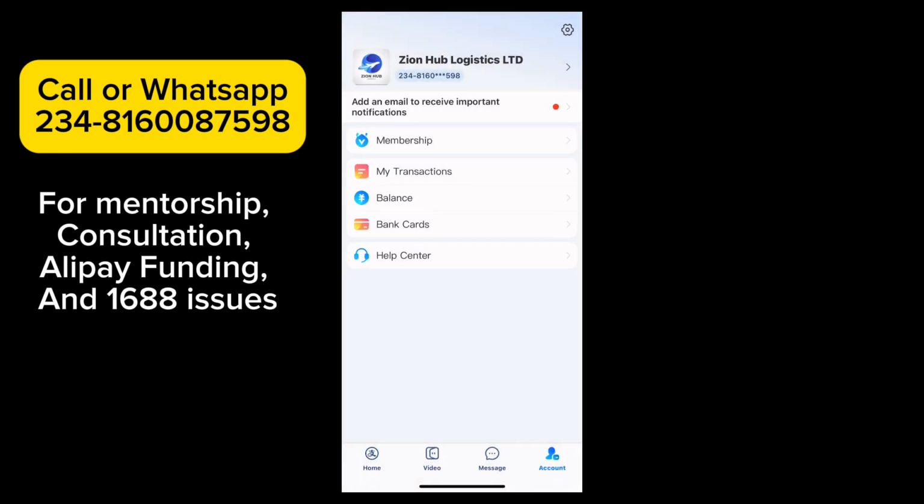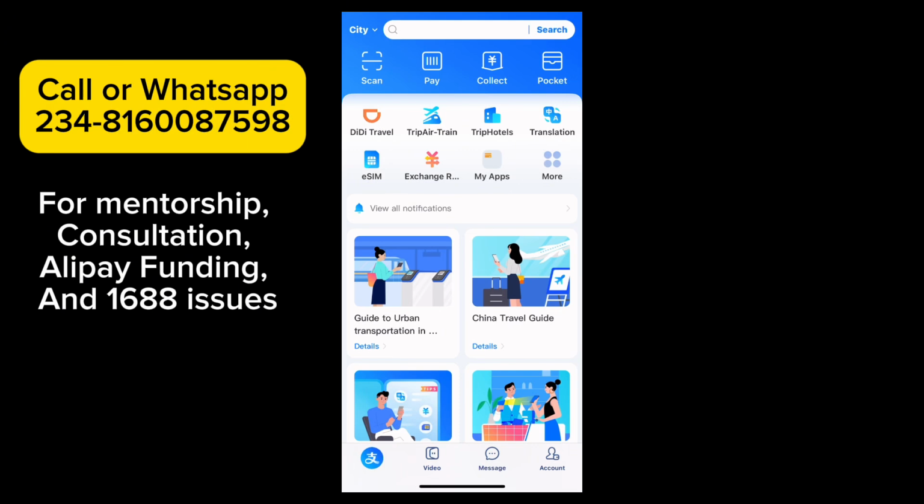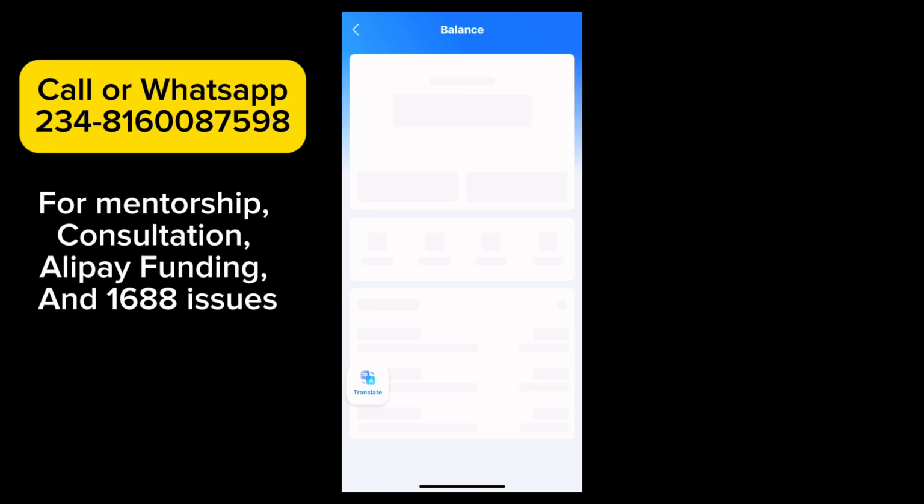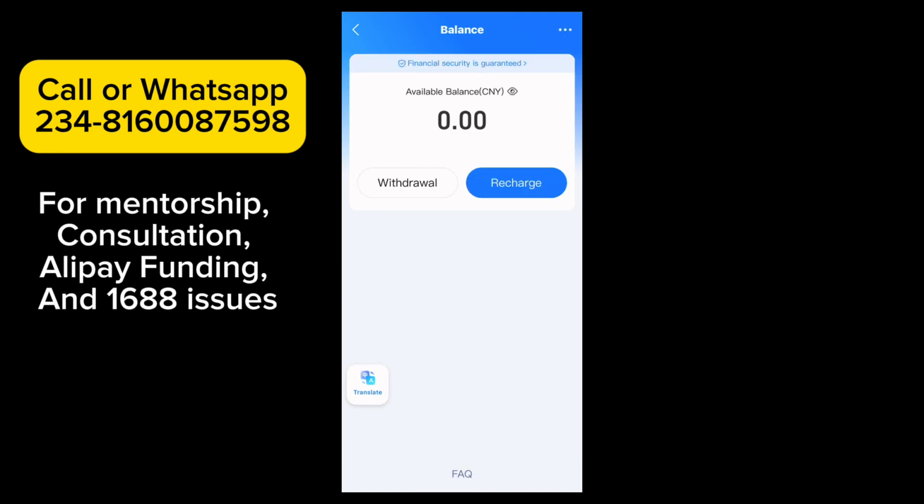So to now fund your account is very simple and straightforward. Now that our account is verified from A to Z, you can start doing any transactions that you want to do. Okay, so how do you fund this account? You can see here we have zero. I've recorded an A to Z video on how you can fund your Alipay account with just your ATM debit card. It's going to be showing on your screen right now. I'm also going to be leaving the link under the description of this tutorial, so you can go and watch it from A to Z.